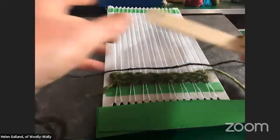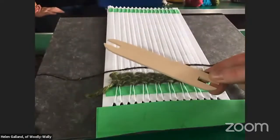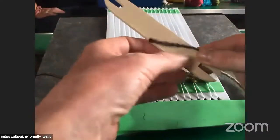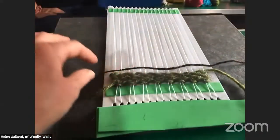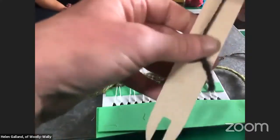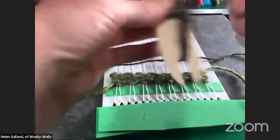Now, you might find it's quite difficult if you put that entire amount of yarn on your shuttle, that you'll find it difficult getting it in and out. So put on as much as you like, because I will show you how to start and finish a yarn if it ends before you are finished using it. That's very basic and easy to do. So don't worry if you run out of the brown, we'll add more on later on.